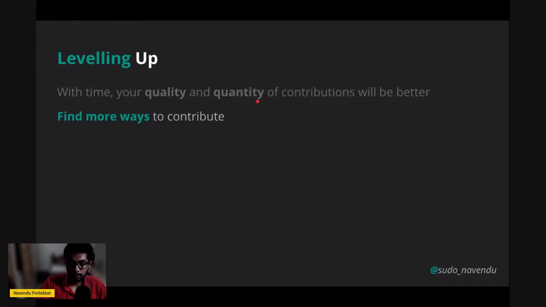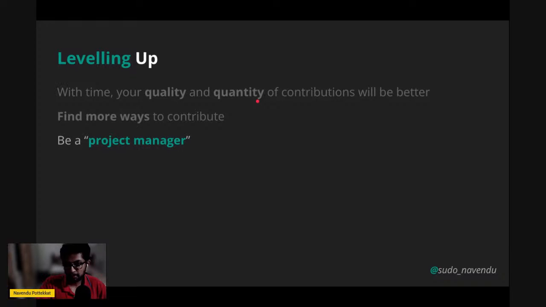And once you are in a project for a long time, you can find more ways to contribute. You will find that there might be some areas which lack contribution, which you can identify, and you can help work in that particular area. If the UX is not considered for, let's say, a command line application, then you can make a contribution to that area that people are not looking into. Similarly, if the project does not have a lot of community organization, if they are not giving a lot of talks, if they are not writing many blog posts, you can definitely contribute to that if you are in a project for a long time.